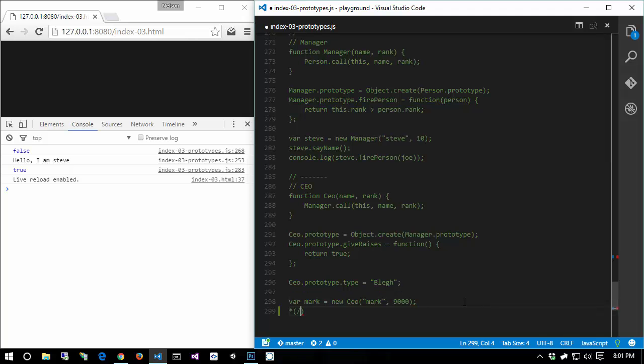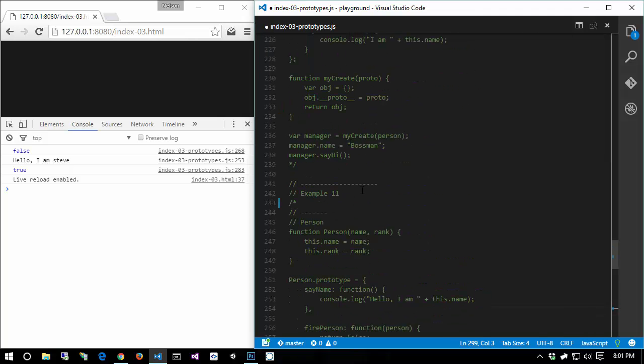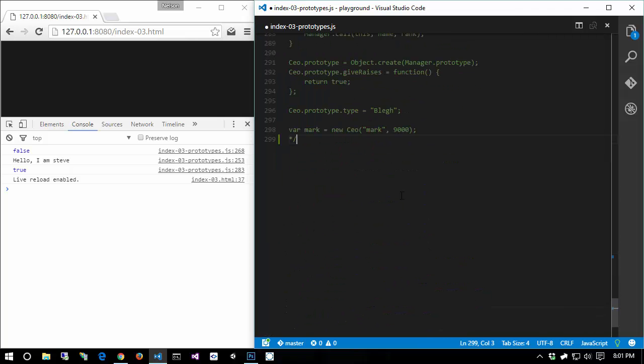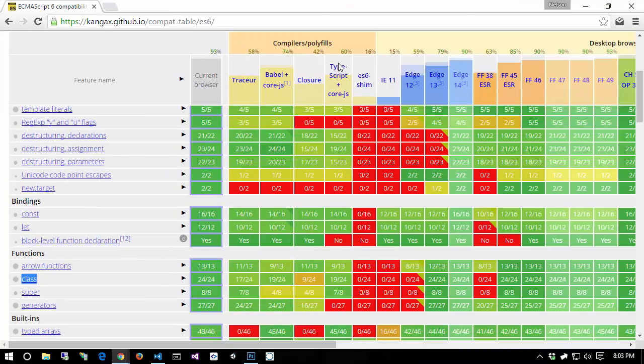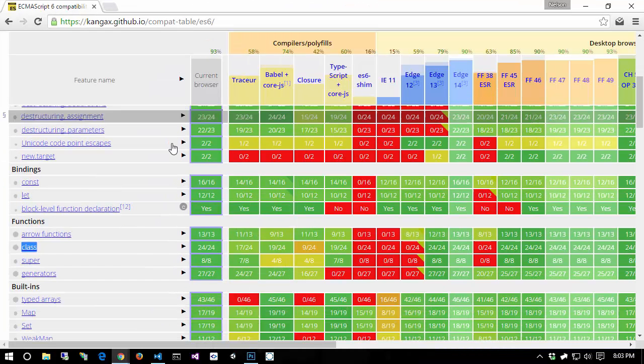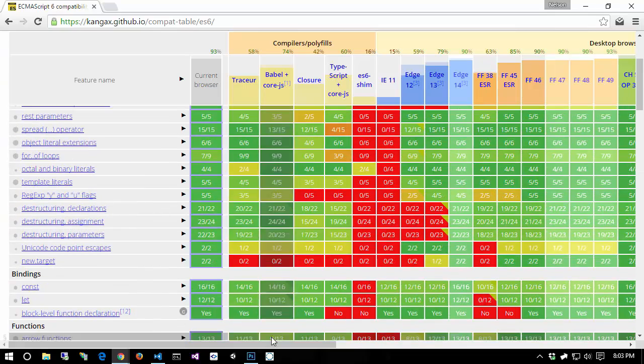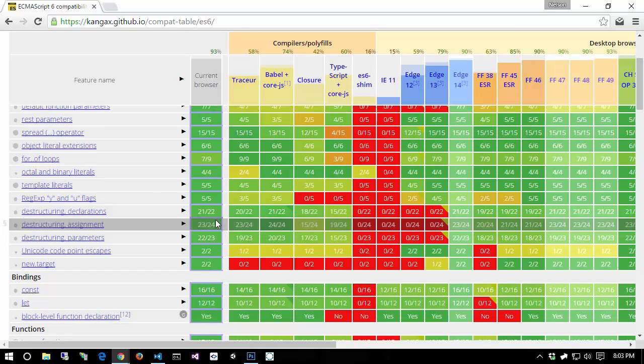Let's go ahead and rewrite this last example using classes. Now, Chrome supports classes, as does Firefox and the latest version of Edge. You can hop on over to this awesome graph or spreadsheet that shows a bunch of different specific features and what the browser support is.